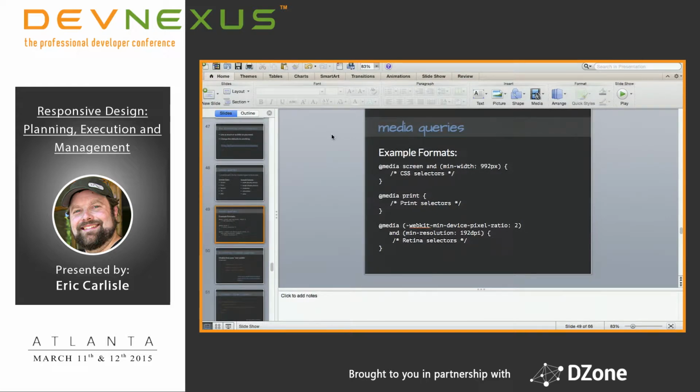We can also have print, where we say if this is a monochrome printer, print this. If it's color, and all kinds of stuff. Here's an example of our Retina one. If the pixel ratio and the min resolution, I'm not sure if these are W3C things, these are more proprietary. You'll notice min resolution is 192 DPI. You'd be surprised how spread out Retina is over the devices.